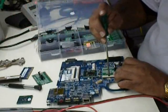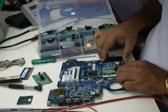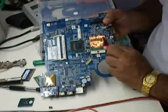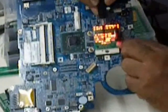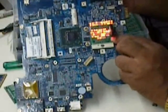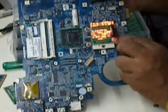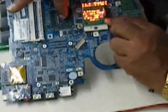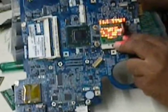Just lock the jack, and there's a button on the side. I'll just press the button. You can see all these are nothing but the LEDs, but some of them are glowing very well and some of them are not glowing properly, or not glowing at all. Now these are the dry solder joints. The dry solder can be on the north bridge or on the CPU side. So it's a dry solder case of the board.